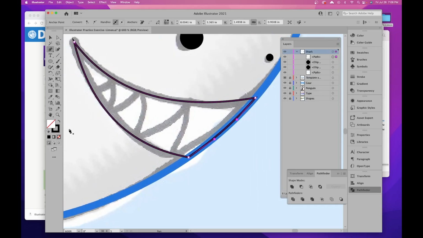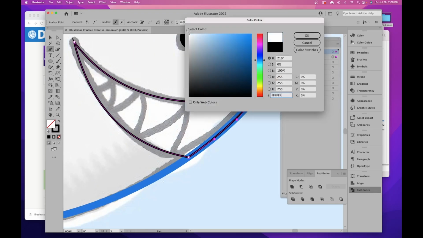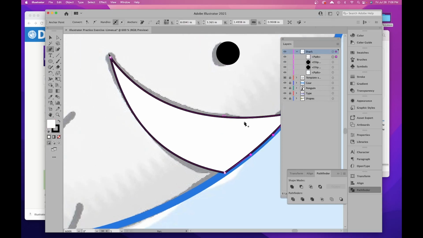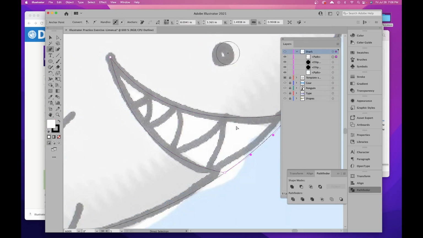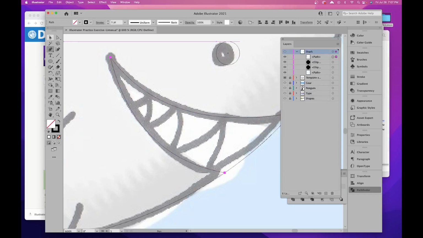And let's swap this. Let's actually make this a fill of white. So double click on the fill, drag it to the top leftmost corner, click OK. So now if we do Command Y, we're able to see this part of the teeth, or this line that makes up the teeth. And I'm going to actually click away to deselect everything, click on my pen tool.